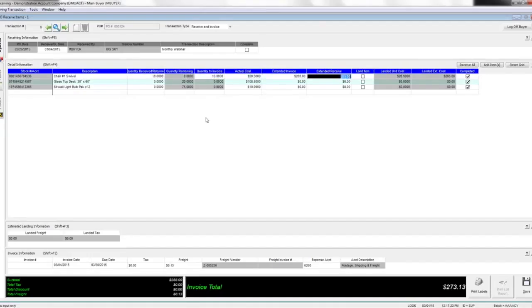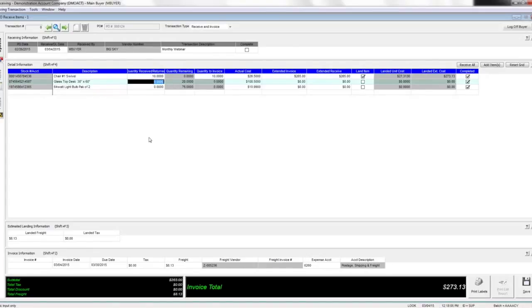This is our cost. However, we want to include the shipping and taxes, so we need to land this item. So we just check the little box here to land. This is the field I was talking about on the setup, on the receiving side. So we check our box here to land the item. And as you can see, the landed freight automatically fills in $8.13 right here. That's based on the $100 for the total purchase order divided amongst all the quantities here. So we've got a total quantity of, what do we have, 105 items divided by $100, so $8.13 for these 10 because we're landing those items there.